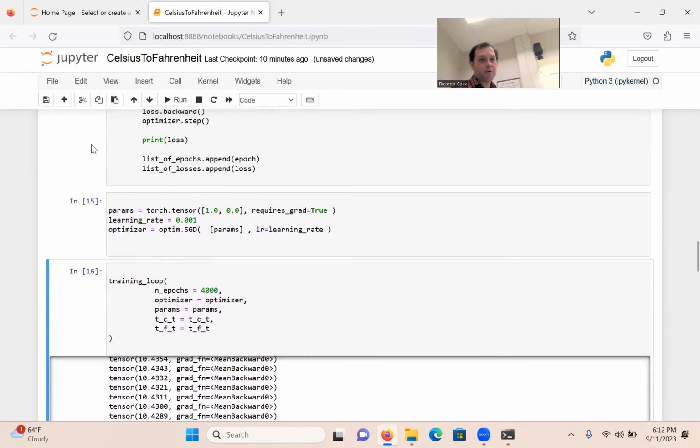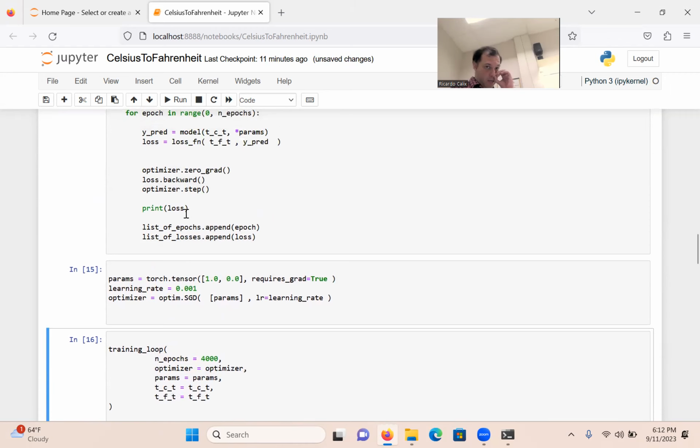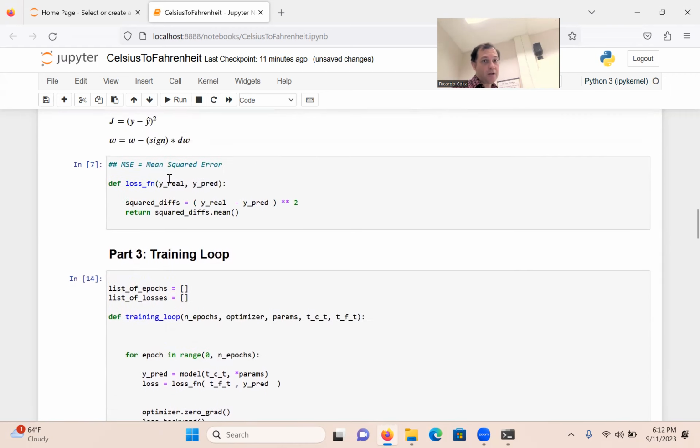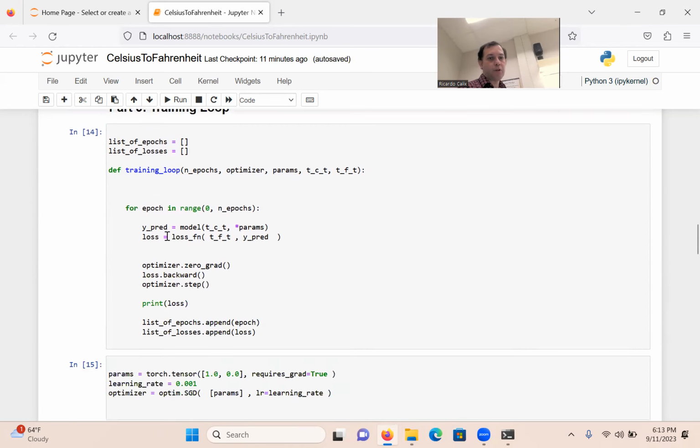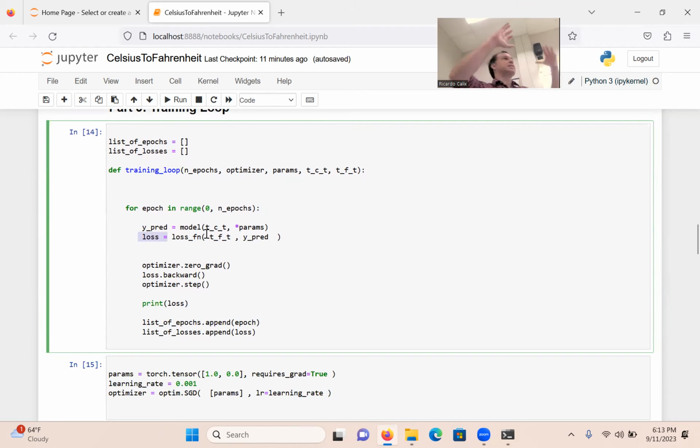List of losses is made up of all these individual loss values, and all these individual loss values are the result of doing torch operations. Do you guys see that? So loss fn, right, gives loss. But this is the computational graph. Got it? So that loss is in the torch graph. And therefore, it's telling you that it cannot do this operation on something that is a torch tensor, especially because it requires grad, right? So it's part of that.